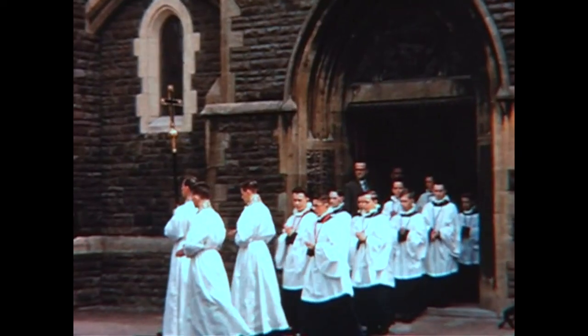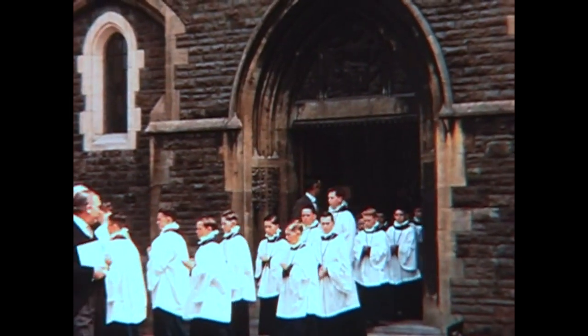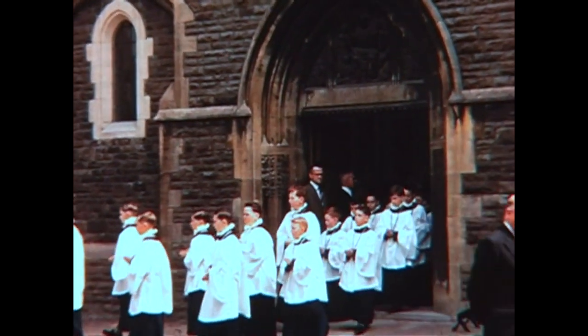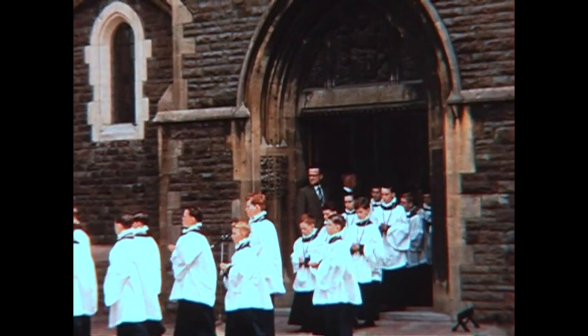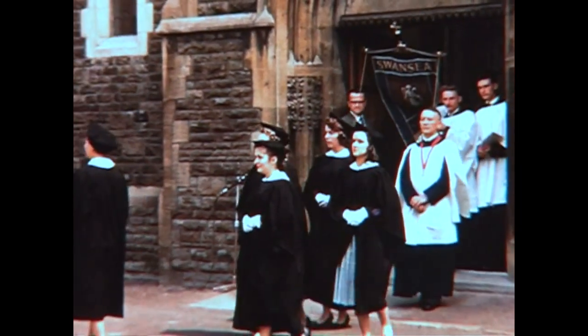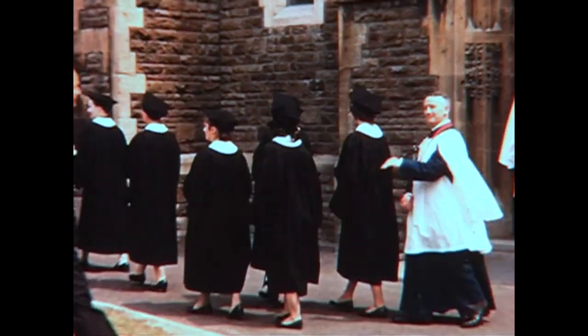And now the processional cross, followed by the boy choristers. The ladies of the choir, the banner of St. Mary's, and the choirmaster Hayden James waves to the camera.